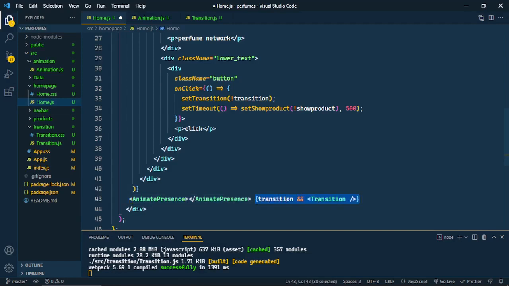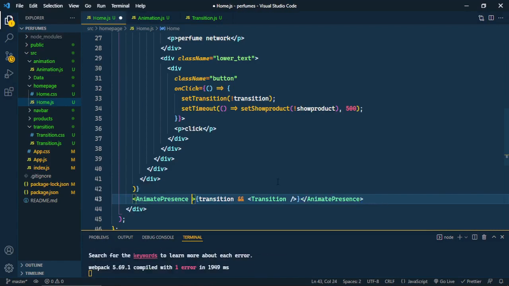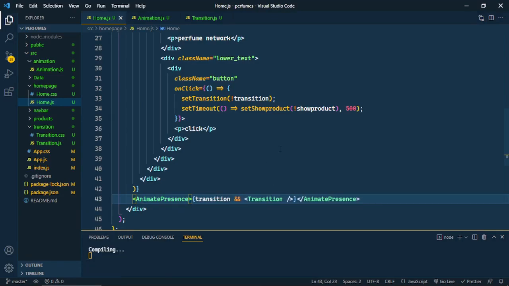So my AnimatePresence needs to enclose my component like that. Then I also need to allow exit before enter. Before that, let me just import the AnimatePresence at the top.